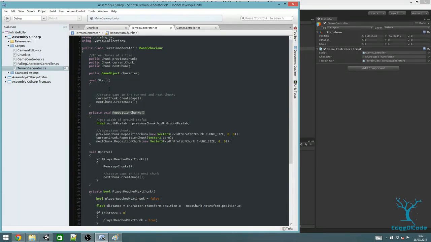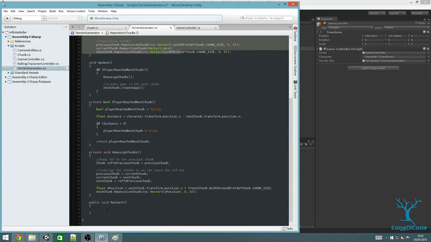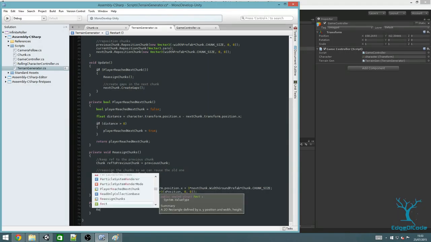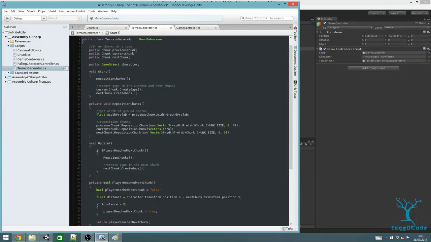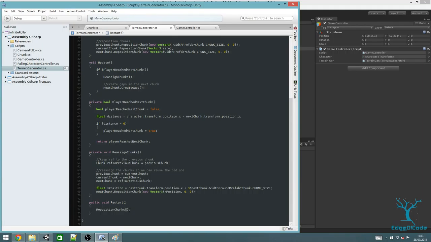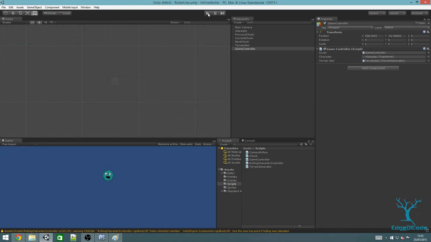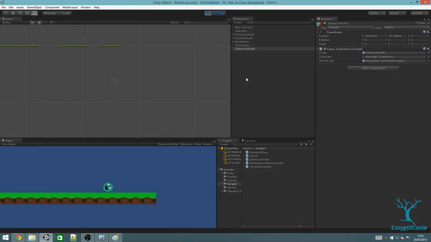And this is so that I don't have to write out that code again, because it's going to be exactly the same thing that we want to do. Whether we've restarted the game or started it for the first time, we want to position each of the trunks at the beginning. So I'm going to call reposition trunks here, as well as here. So make sure all the scripts are saved. Go back to Unity, and hopefully we'll be able to restart the game now.